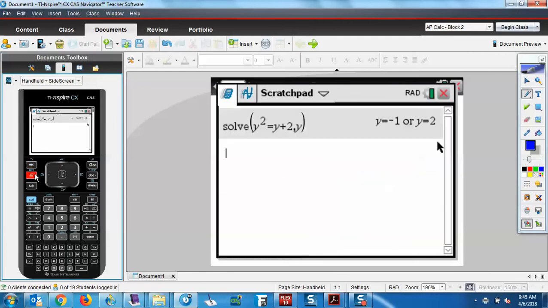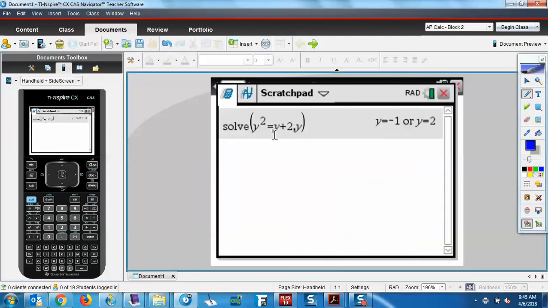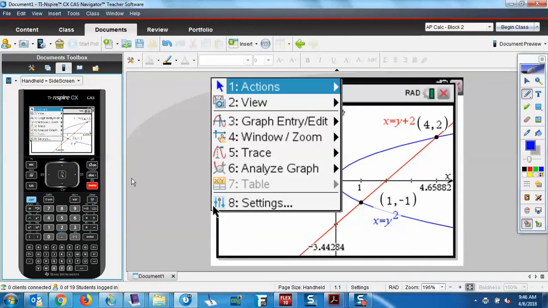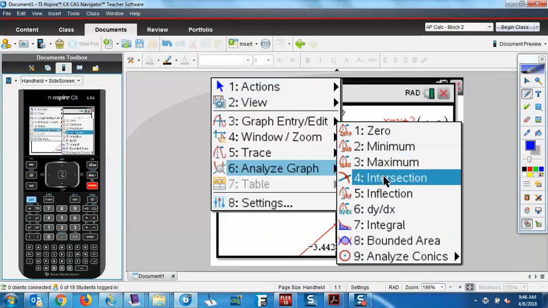Of course, the other thing you can do is you can just do a solve. You can just say, where does y squared equal y plus 2? Where are the two equations equal? Because sometimes you have to do that. You have to find where they intersect. Okay, and so that's at y equals -1 or y equals 2. Now keep in mind that's the y values. So here was y equals 2, and here's y equals -1. And then, of course, you get the x values with it. Yes? You get the calculator to put out the intersection point. What I did there is I just clicked on this graph right here to highlight it, and I went over here to analyze graph and intersection.